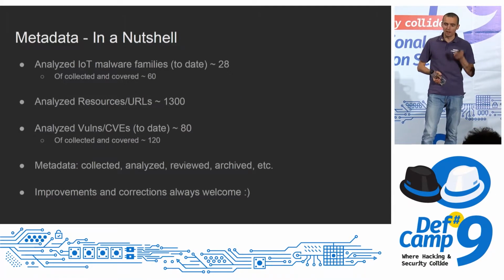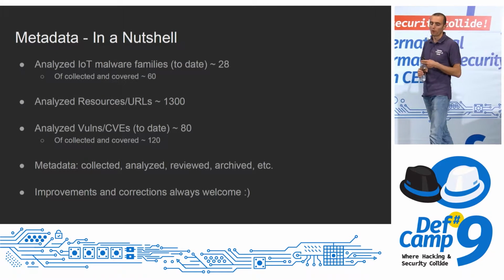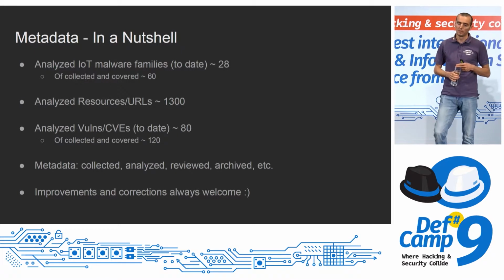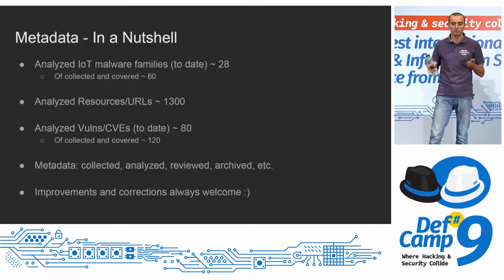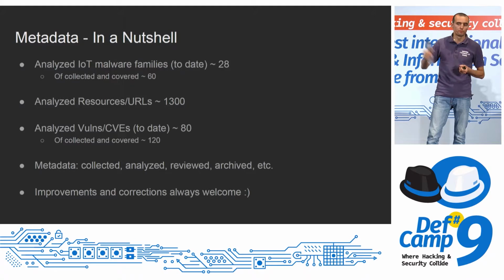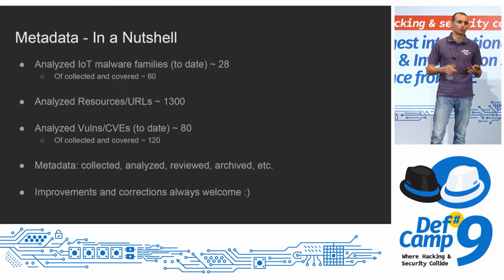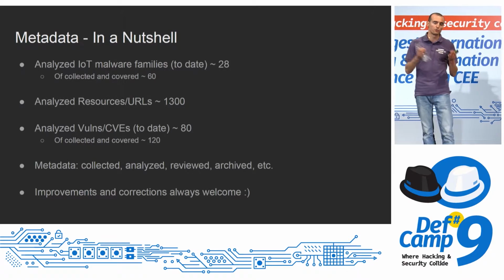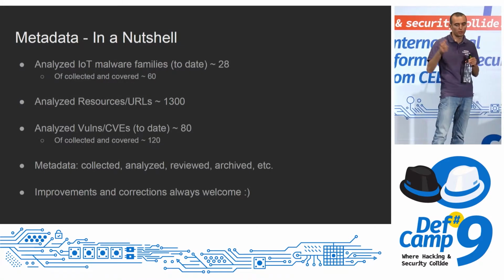Okay, so in a nutshell, what we did: we identified about 60 different or semi-different malware families, or at least tried to isolate our case study to them. And we analyzed, more or less thoroughly, to the date of the data set, around 28 of them, about half of them. And for this analysis, we had to go through around 1,300 resources. That includes URLs, node rules, IOCs, VirusTotal reports. All that counts as a resource that we can use to draw some kind of conclusion or extract some additional metadata about each particular vulnerability or malware.